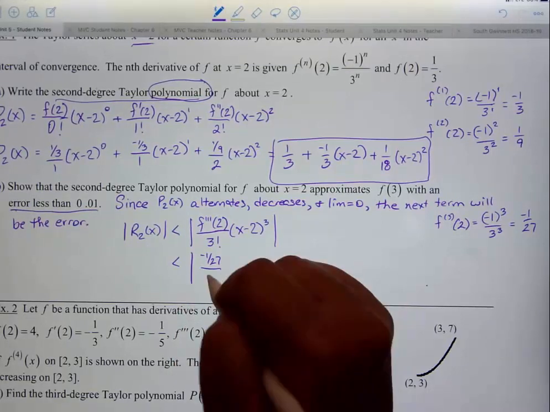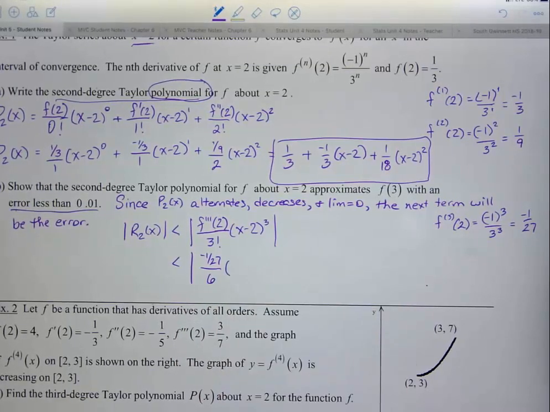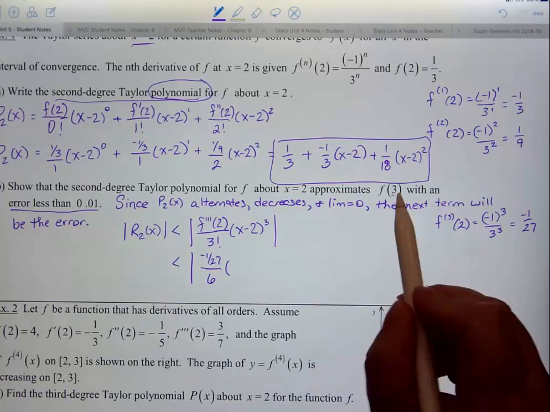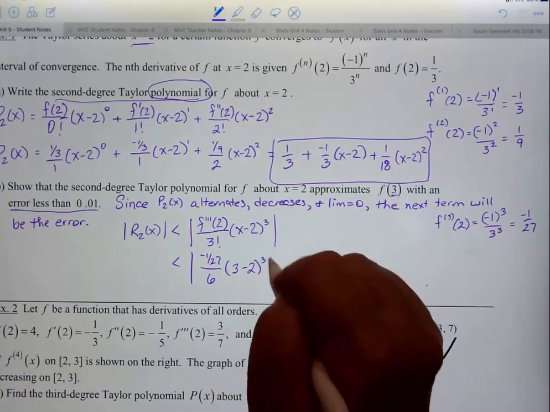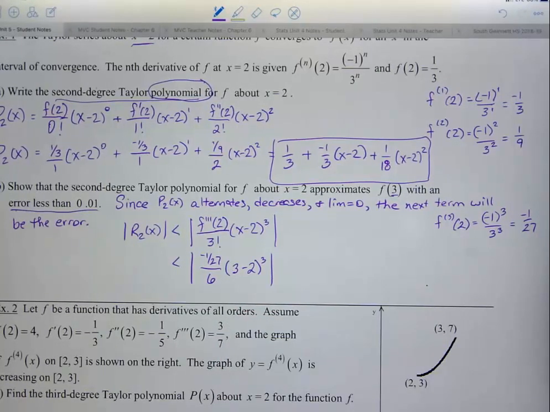Now stop a minute. We know what x is. X is whatever they plugged in the function, 3. So 3 minus 2 to the third, close your bracket. When you build that error, you should have every number taken care of. Because errors are numbers. How far off are you? I'm not off by x plus 2, I'm off by 6. You know, it's got to be a number.